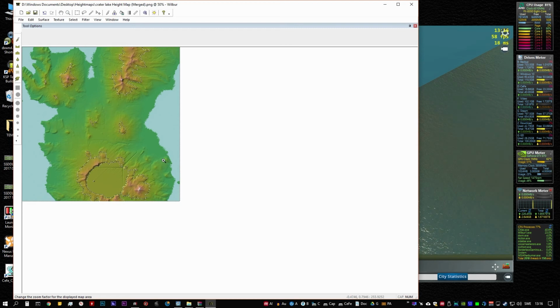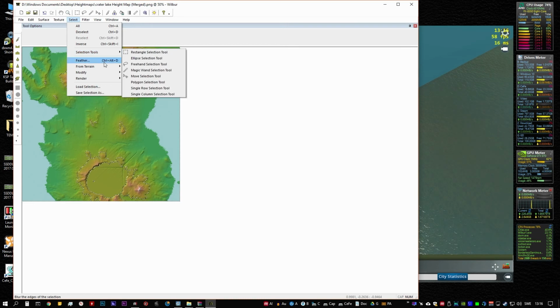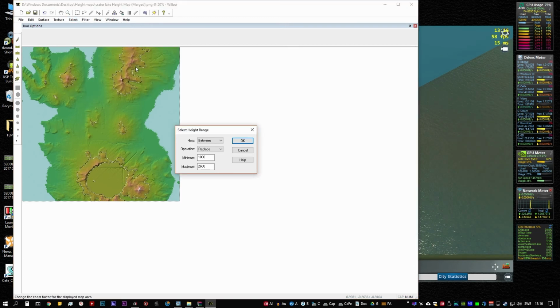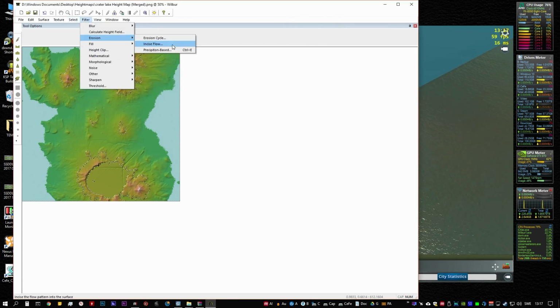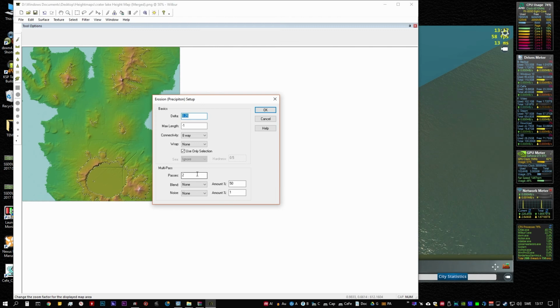So that's really cool, because now we have more or less just the mountaintops. Let me show it again, that was probably fast because I just do things with muscle memory. What I did here is go for select height between minimum 1000 and 2600. Don't hang up on feet or meters, it's just a value, so it's just about finding the right values. So that's selected the mountaintops for us. So now we can just erode those however we want. As we are just messing about with the mountains, let's give it 3 passes here.